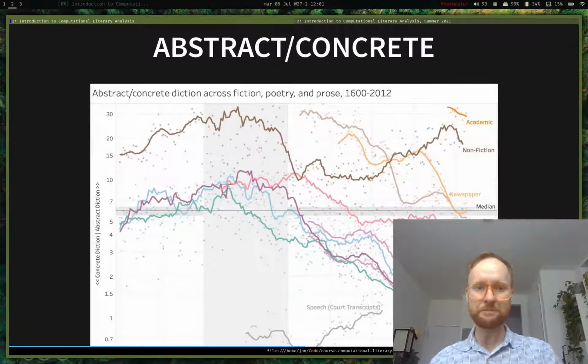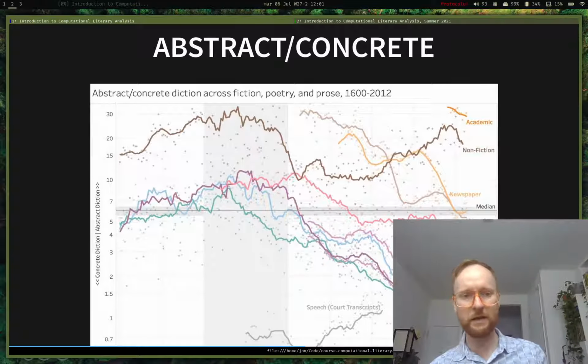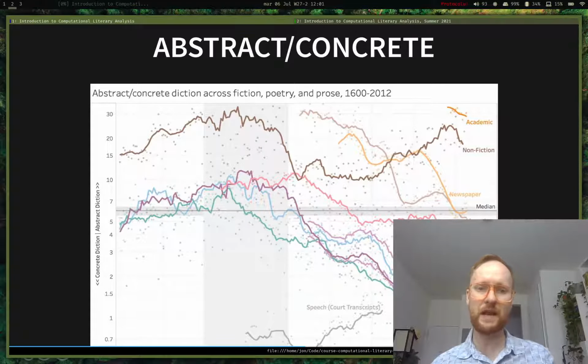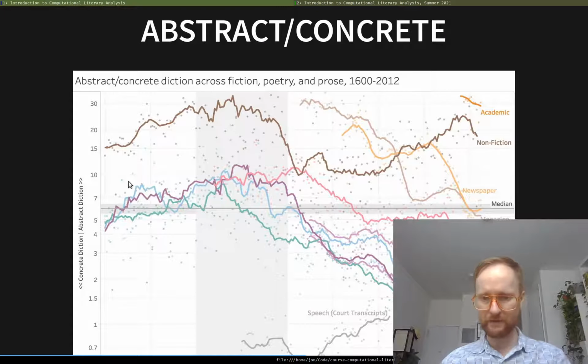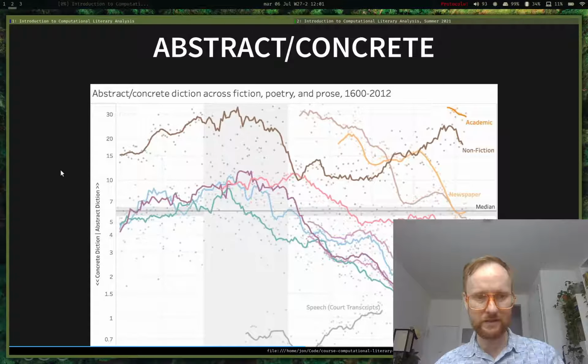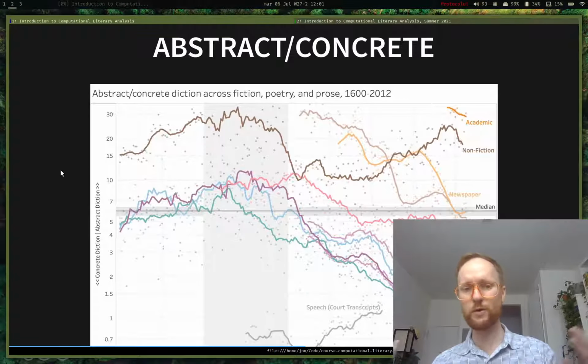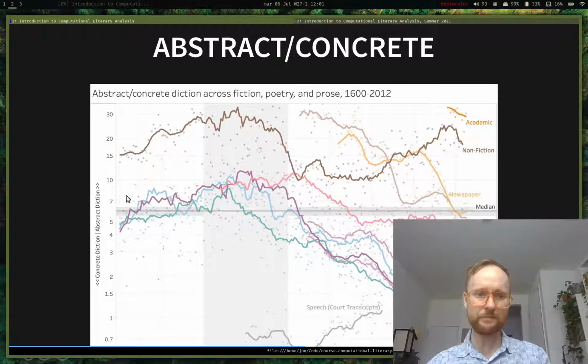Here, a colleague of mine, Ryan Heuser, studied the incidence of abstract and concrete nouns and verbs, words that are either abstract or concrete.